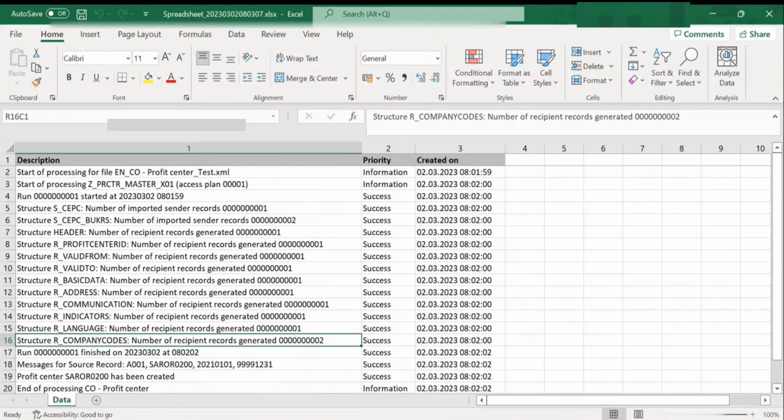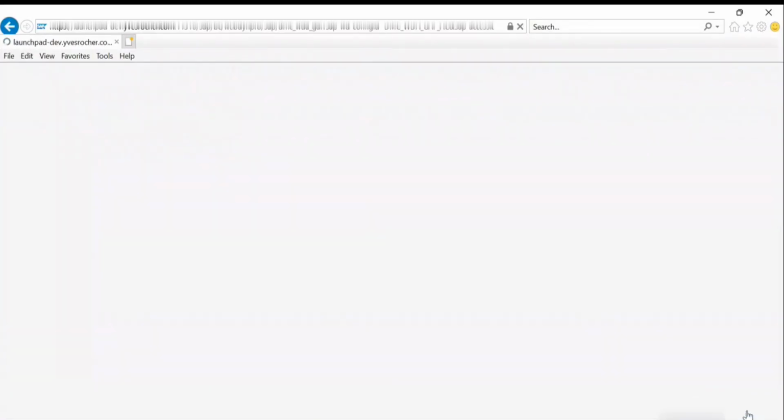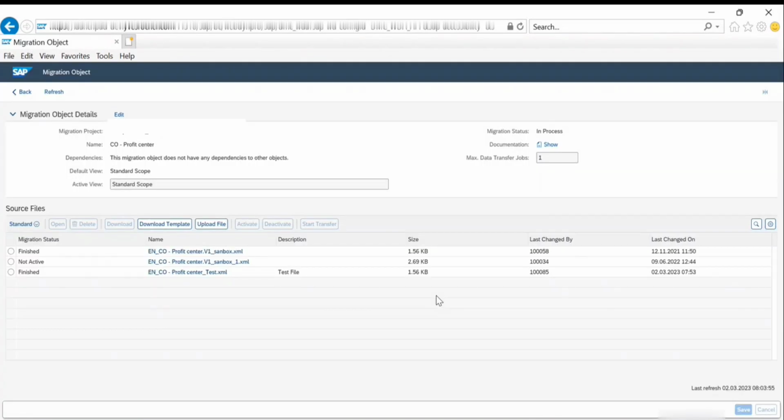Once you have taken this download, then click on the finish button. Go to LTMC. So now click on the finish button. Once you are done with finish, you can see your migration status convert to finished. Again, I'm telling you, if there are no issues with the file, 100% of your data is correct and uploaded, you can see finished. If out of 100 records, 20 records failed and 80 records got uploaded, you can still see finished. The status is finished, and you will get one more file.